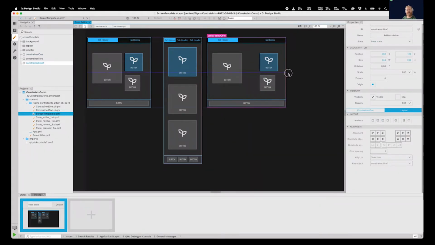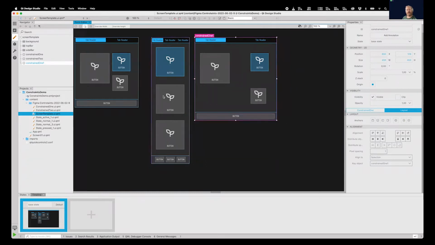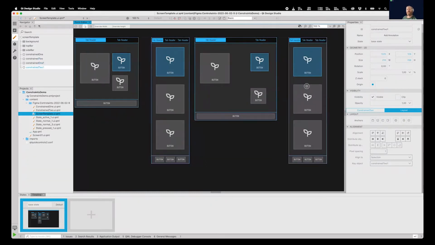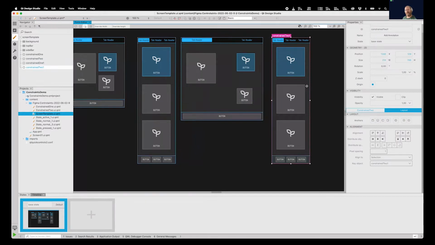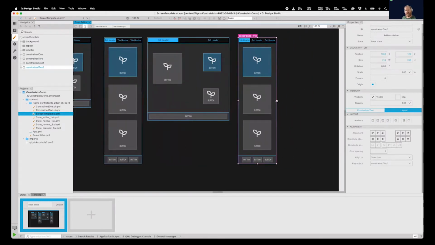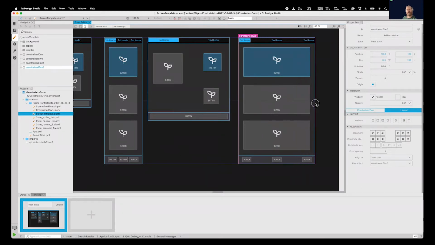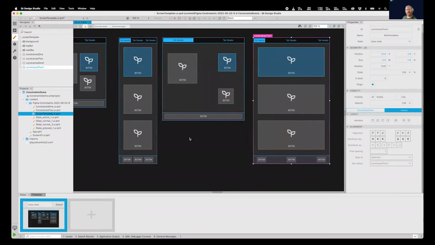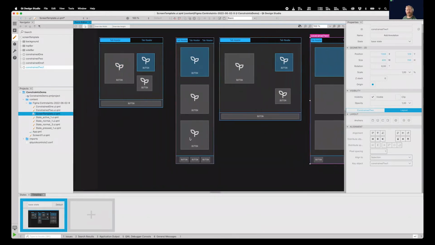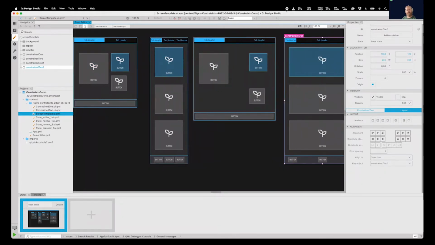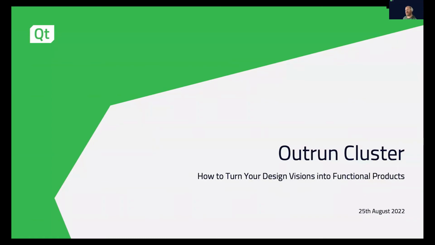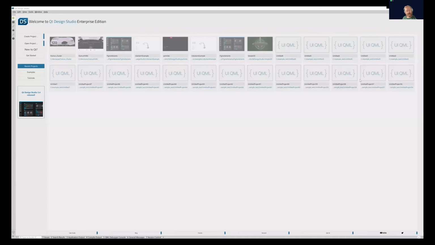But what that means is, because I can change the X value, I can drag out the X and Y of my component, and you can see those anchors working directly in real time. And as I said, there was no code added at all in Design Studio. This is literally one-to-one from what I did in Figma to what I was able to import into Design Studio. So variant components with states being generated, plus all of your anchors as well. And with that, I'll pass back over to Thomas.